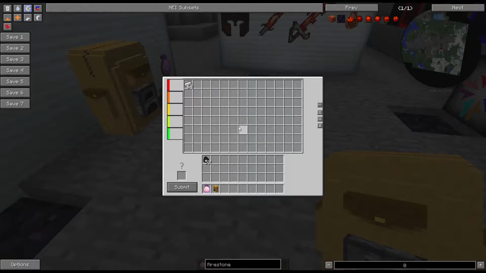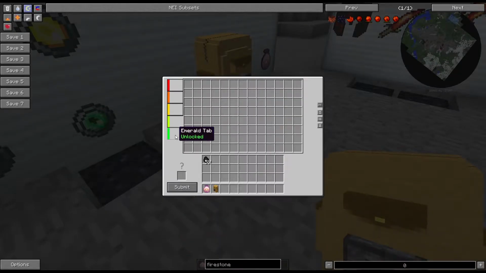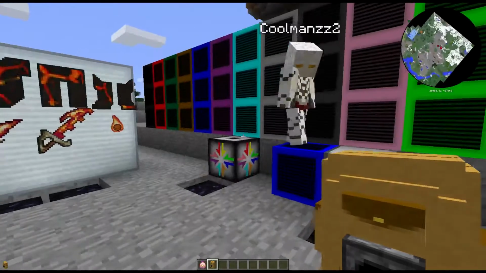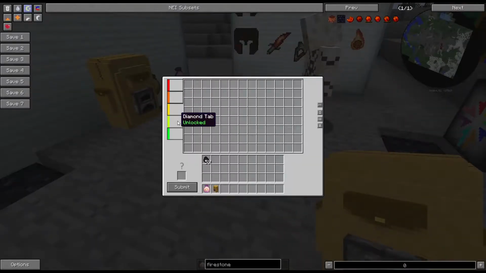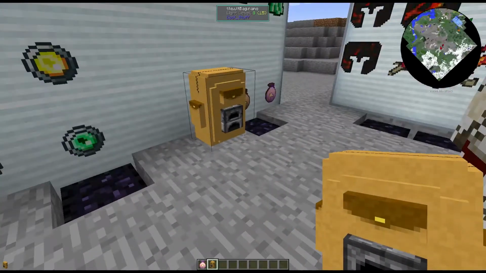So to unlock all 520 slots, 5 tabs total, you will need a total of 4 nether stars, because it does require each previous one. But unless you really need all that space, I would say most people probably would only do 1 or 2. I would probably go for 3. But if you're a hoarder, and just like to collect a bunch of crap, or you want the fuel upgrade. Like I said, it's going to be added in a future update. The more you upgrade, the faster this guy will go here. So there is that.